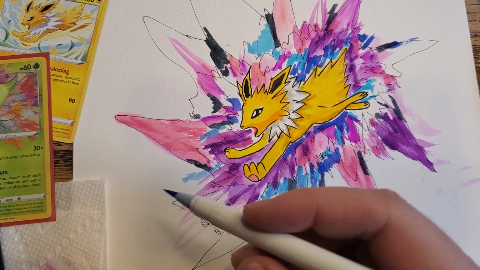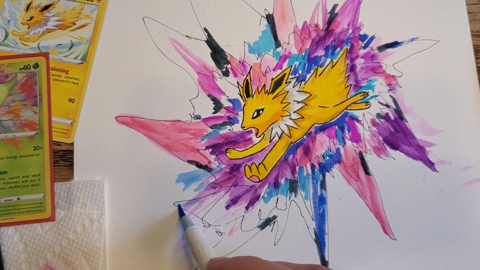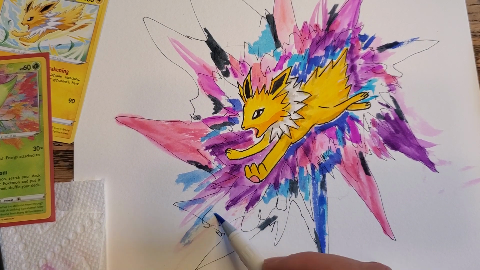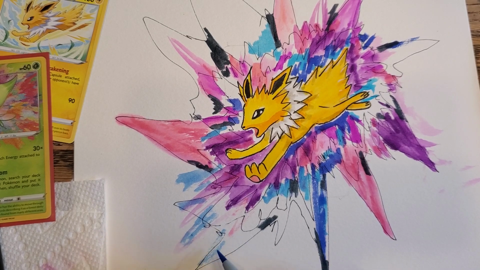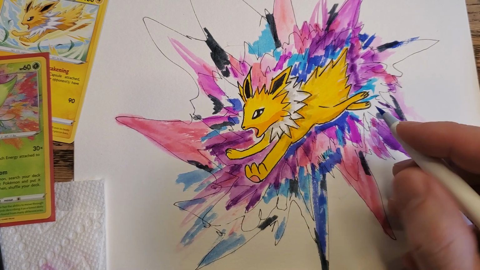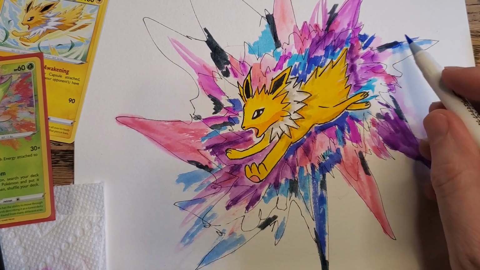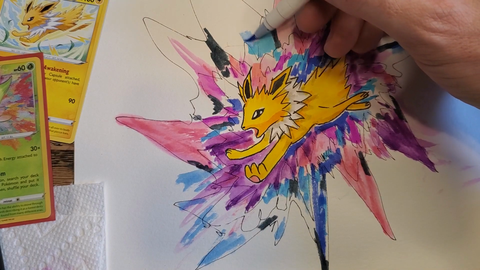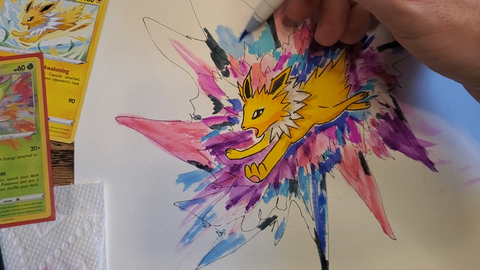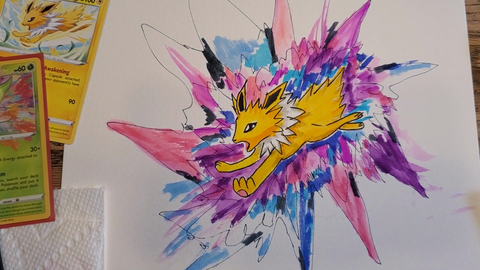Let's come out here with the heron blue, which is a nice light blue. We came out of the lines here a lot. That's okay. We'll push that blue out of that spike and see what happens.